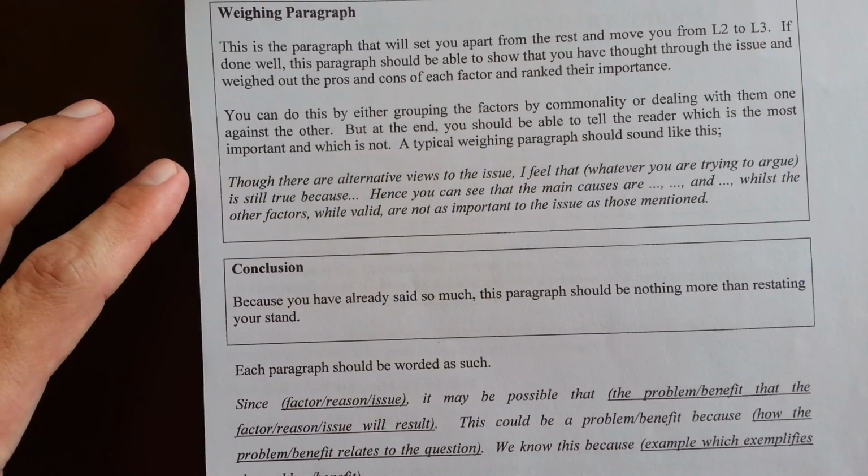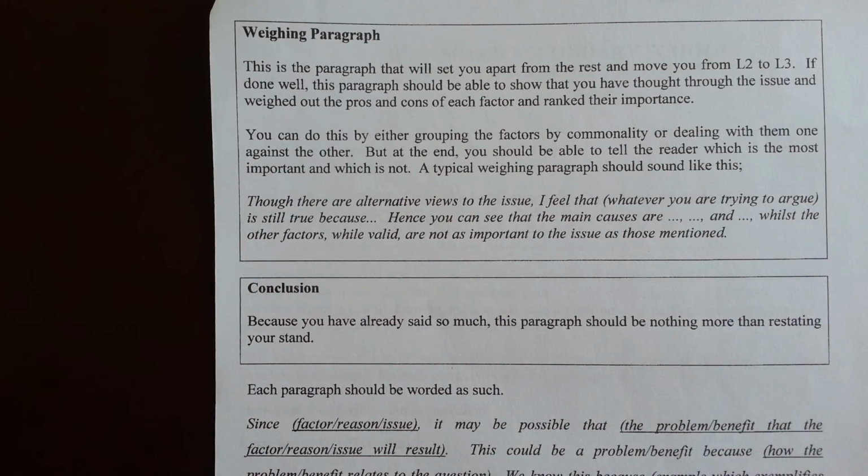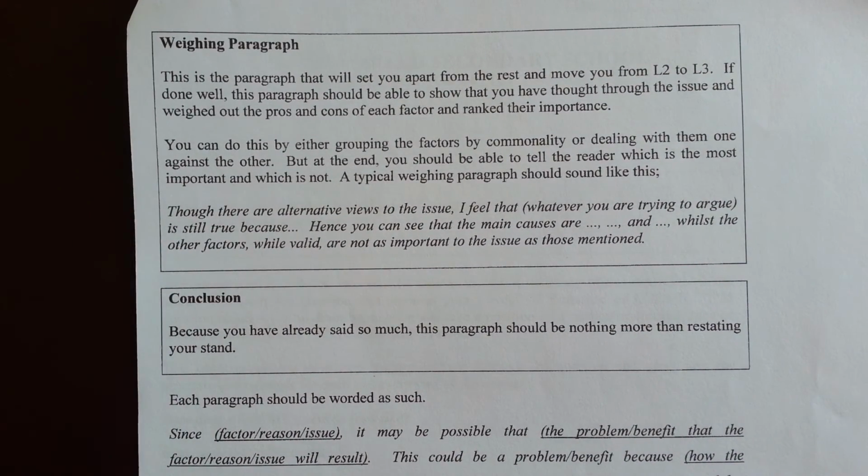Do that for as many other factors as you have, and then you come to the crux, the weighing paragraph. Now, most candidates at this point lose themselves one of two ways. Either they lose themselves because they lost track of their argument and decide to take on the opposing view, or they lose themselves in the sense that they run out of factors to discuss and they don't know what else to say. The weighing paragraph essentially takes everything that you have said before.